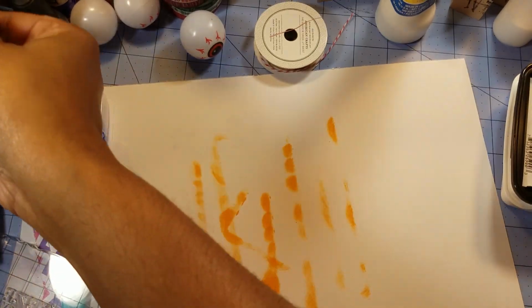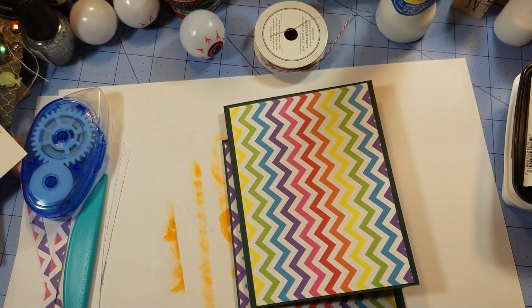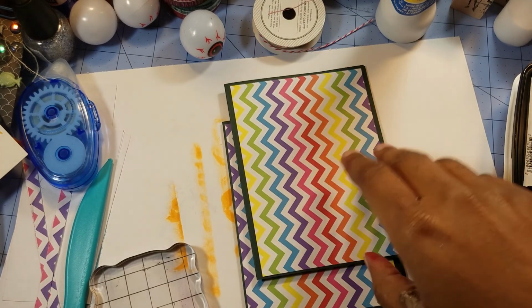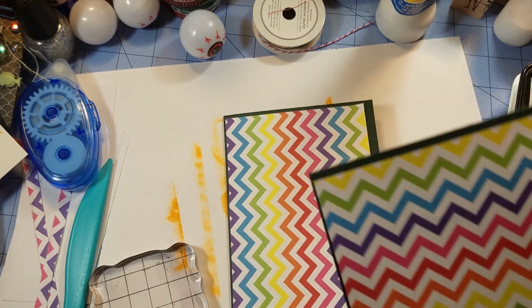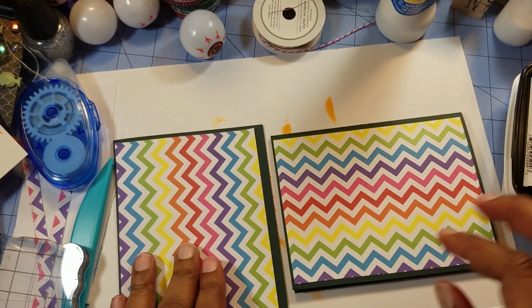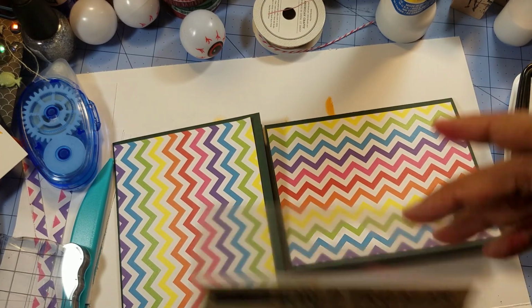So that is beautiful. Now I have to be careful with this because this pattern is really, really busy. And I need to find a stamp that's going to say, I command attention more than these busy patterns. I think I want to try the dog one, but we'll see. Okay, for this one, I want to try something a little bit different. So just bear with me, okay? I want to put this one on.